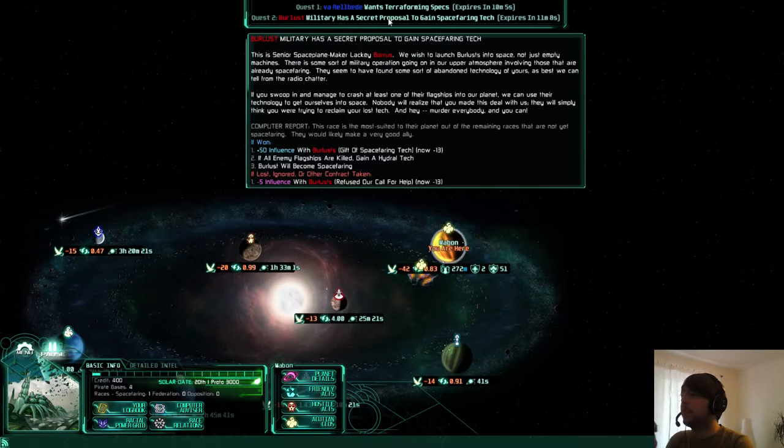We can give spacefaring to the Burlust. Burlust is another race. And we can give them the spacefaring tech. So they're not in space yet. But if we give them spacefaring tech, they are. And we get a lot of influence with them. Burlust will become spacefaring. Oh, actually, nobody else gets mad.